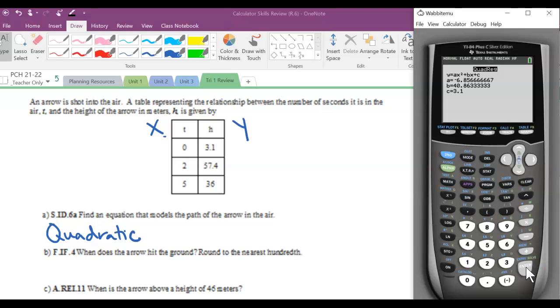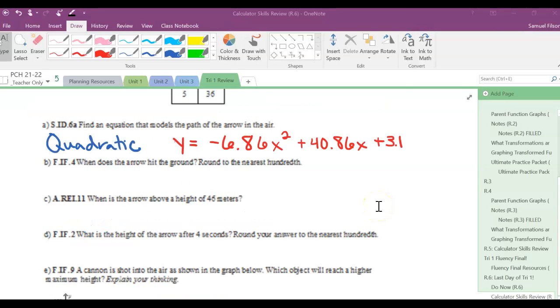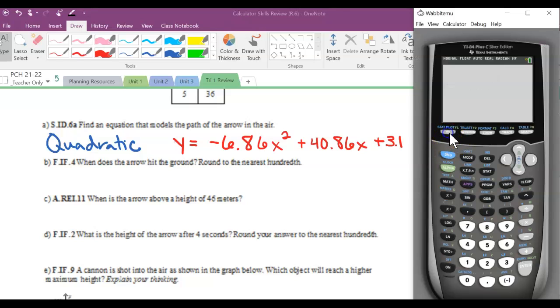And so that is what we're going to write down for part A, subbing in a, b, and c for these parts of our equation. Beautiful. I have that written out here again, plugging in a for a, b for b, c for c. It makes sense. We have our equation. Now, I rounded, and that's what you need to do, right? I don't expect you to write every single digit. That's the nice part about storing our function in Y equals. If I go to my Y equals button, I see that this function has been put in Y1 for me, which is great. I don't have to type it out. Very nice. Let's go ahead and move on to some other parts of the question.